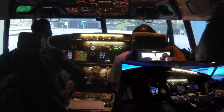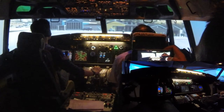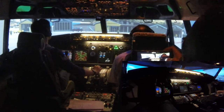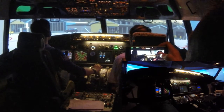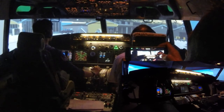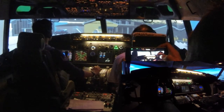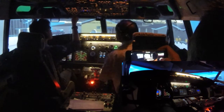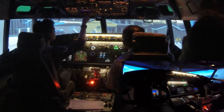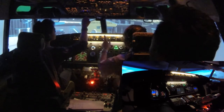Run to the terminal. Right now, that's it. The man comes out, the brakes at the top layer of the pedals. That's it. That's fine. Power it off now, that's it. So use your feet to stop the brakes at the top, that's it. That's it. Parking brake back on. Off goes the full landing lights. Runway lights off as well. Yep, taxi light off. Okay, I'll start the APU.